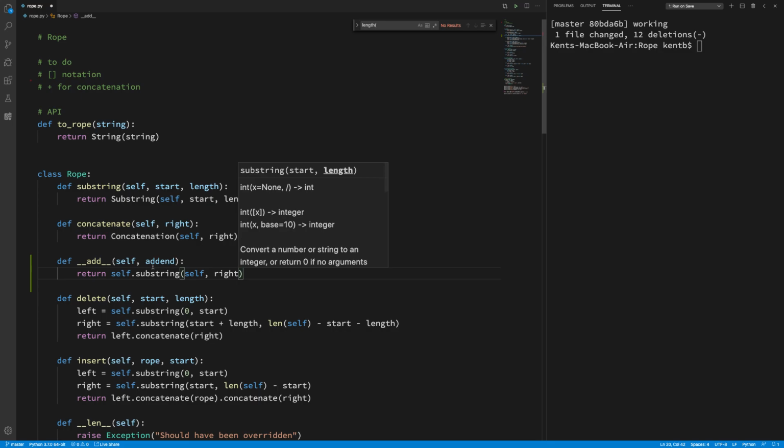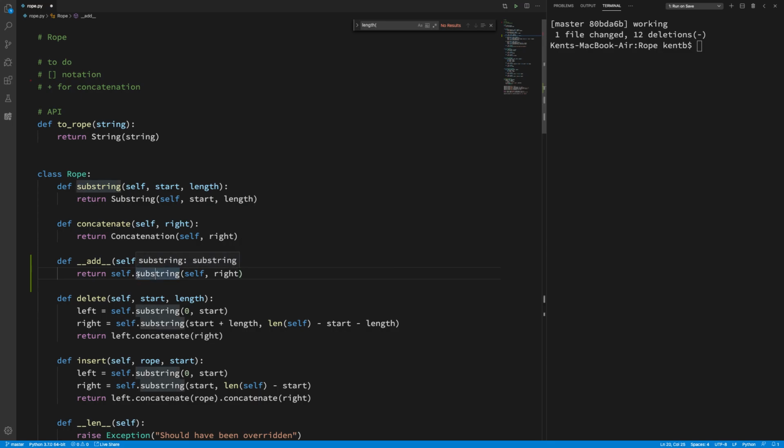No, not substring. Wow. Okay. Get my head in the game. Here we go. Concatenate. We're doing add. We're not doing the indexing one, which is even funner, so that's why I'm just jumping to that. There we go.